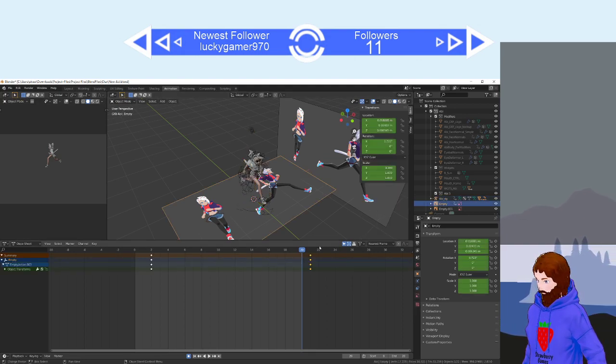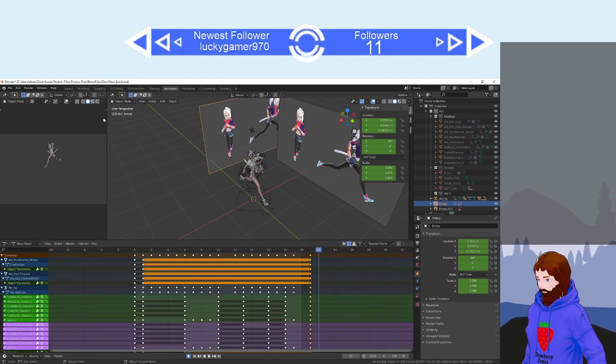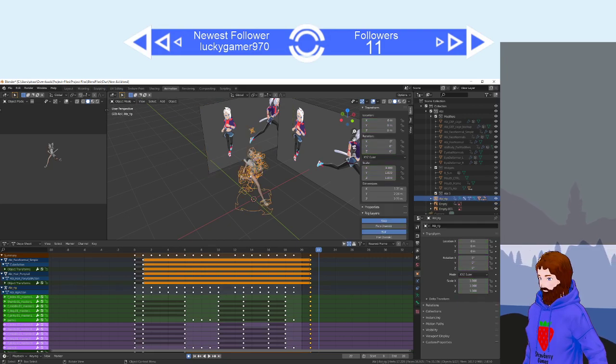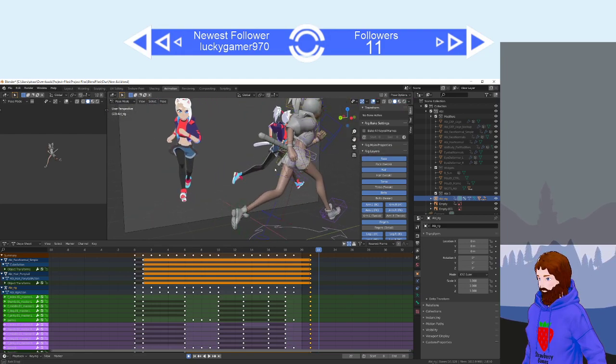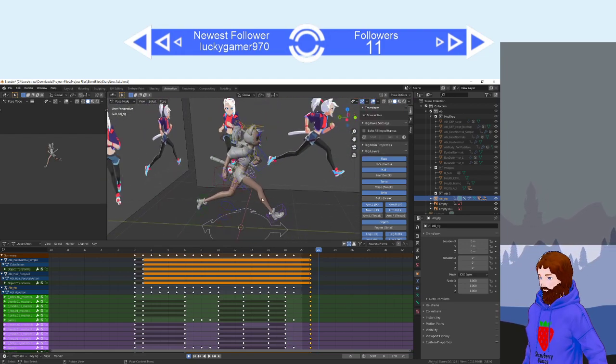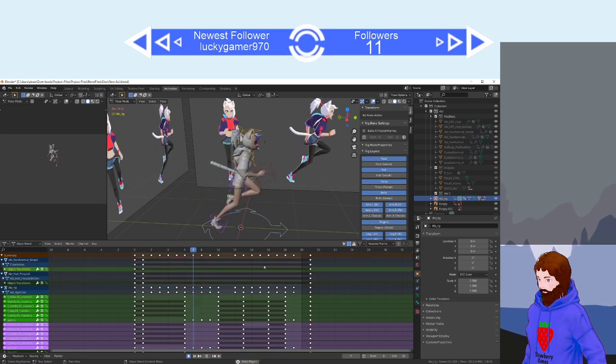Let's see. Yeah, apparently I accidentally made a keyframe with that. That's funny. Okay, switch back to... Oh, right. Select this. Pose mode. Okay, let's try it now.